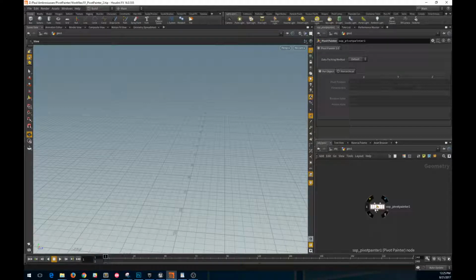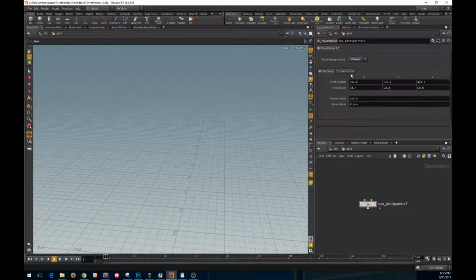So you open up Houdini, and when you download this Houdini Digital Asset, this is the interface that you will see. You can break it down into two parts. You have a per object basis and a hierarchical basis. For now, we'll just take a look at the per object basis. The interface of the per object basis is really straightforward. There's just one toggle at the top here, which you don't really need to use. This is mostly for advanced users, if you want to pack your channels in a custom manner. Most of the time, you want to leave it to default.